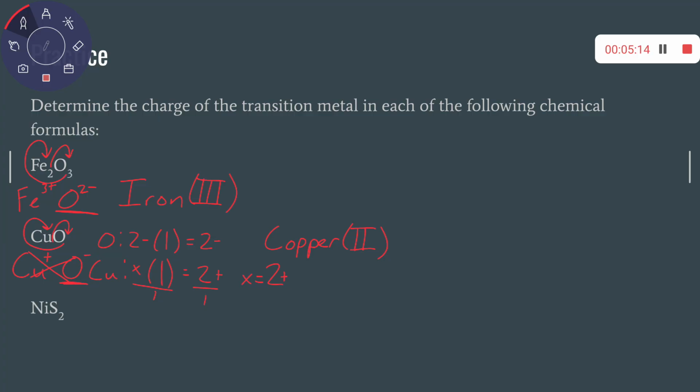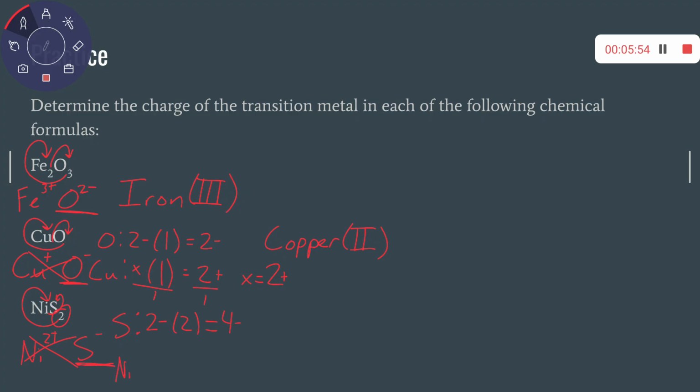So now let's try the last one. First, we start with a reverse drop swap. This 2 comes over here, so then I get a nickel 2+. There's 1 nickel that goes to the sulfide, so then it would be an S 1-. We know that we should have a sulfur 2-, so this is incorrect. And now I have to set up my little algebra problem instead. So my sulfur, I know it has a charge of 2-. And in my formula, I have 2 of them, which gives me a total negative charge of 4-.